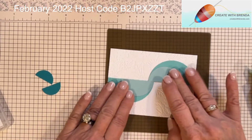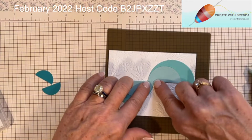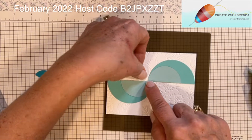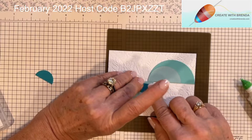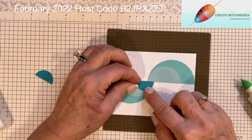What I did there is I just lined up the edge here, and then to the corner there. Okay, I'm going to take another one, and I'm going to show you some variations that you can do.